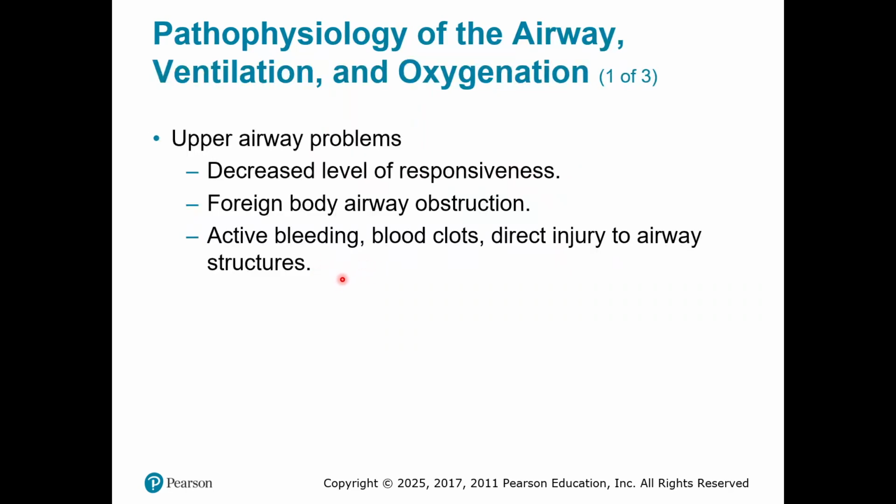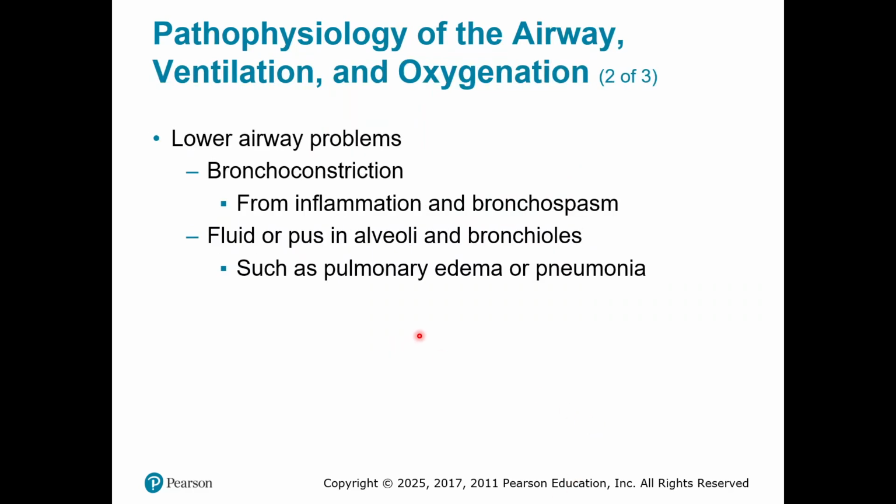And then active bleeding. So, the oral cavity is very vascular. And so if you had a patient with an altered mental status and they had some blood clots, well, that could definitely lead to an airway compromise. Lower airway obstruction. So this lower airway obstruction, right, is going to be from just below the glottic opening down, right, into the trachea and all that. So we're looking at the bronchioles, and we're looking at bronchial constriction, and that could be from an asthmatic patient or allergic reaction patient from anaphylaxis or asthma, where those bronchial spasms are so bad that we can't get oxygen past the bronchioles into the alveoli.